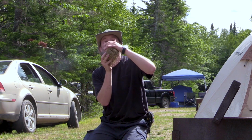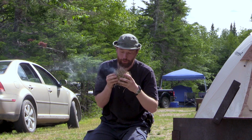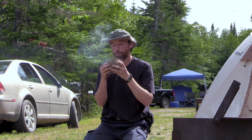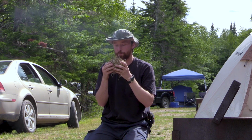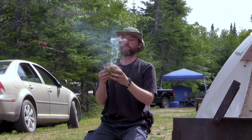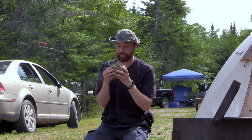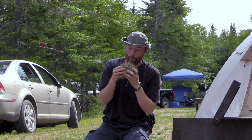I want to speed this up though. Depending on your tinder bundle, or how strong your ember is, you can blow sparks or the ember all the way through to your hand. So you want a nice tight tinder bundle.